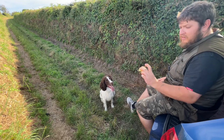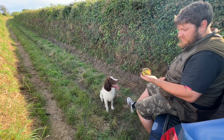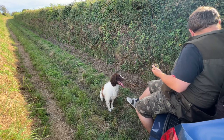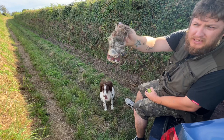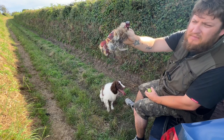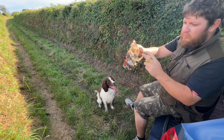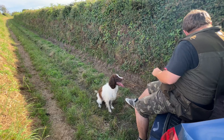The reason I've got the pheasant feathers on, guys, is I just want to get him used to having game in his mouth, really. I know it's not a lot, but it's a start. If I was to use this dummy here, with a big piece of wing on, he's got a habit of dropping it and picking at it. He doesn't rip it apart, but he picks at it a bit, so I'm trying to stop that. I don't use this one at the moment.